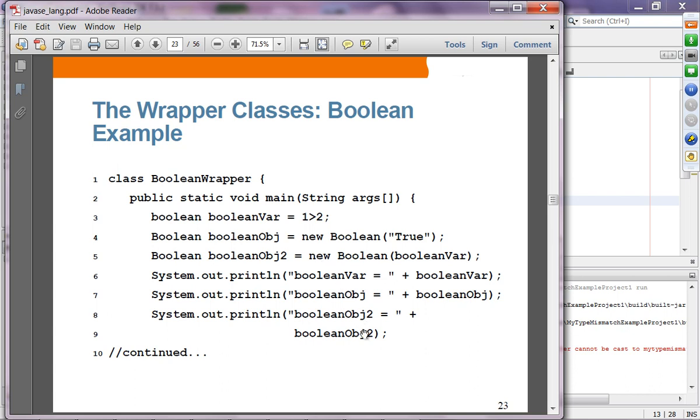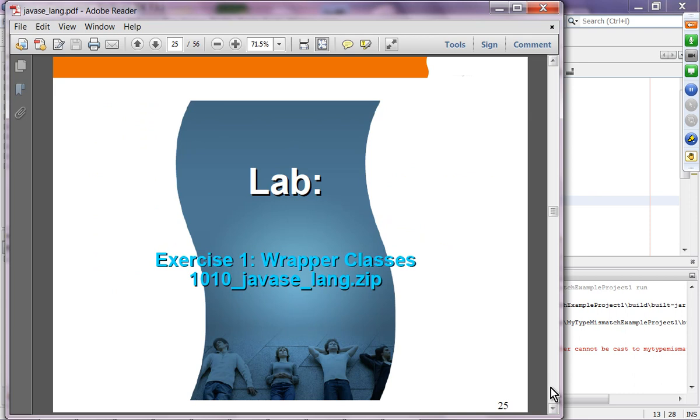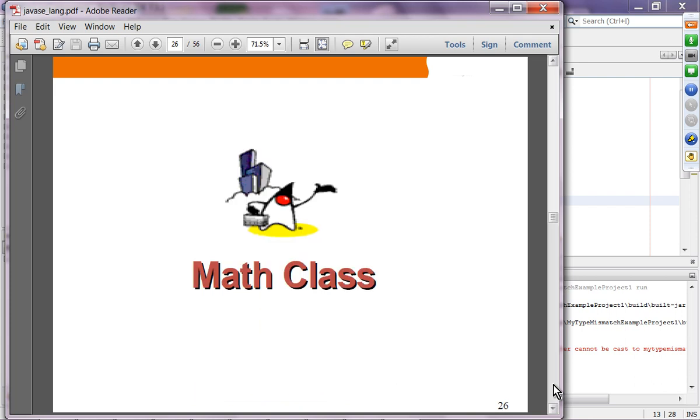Nothing really important here, basically you can call the methods of those Boolean objects. That is the wrapper class example exercise.